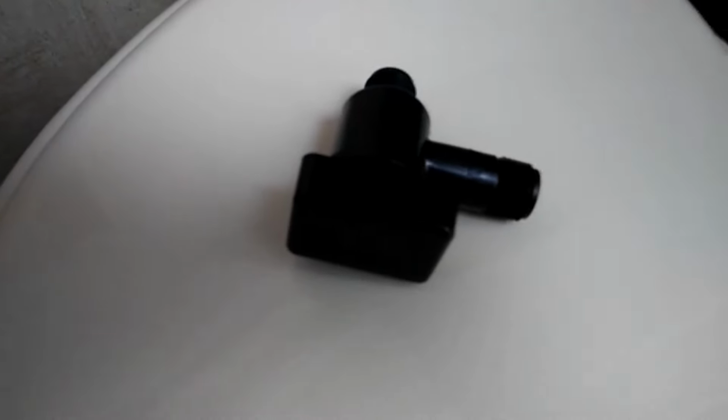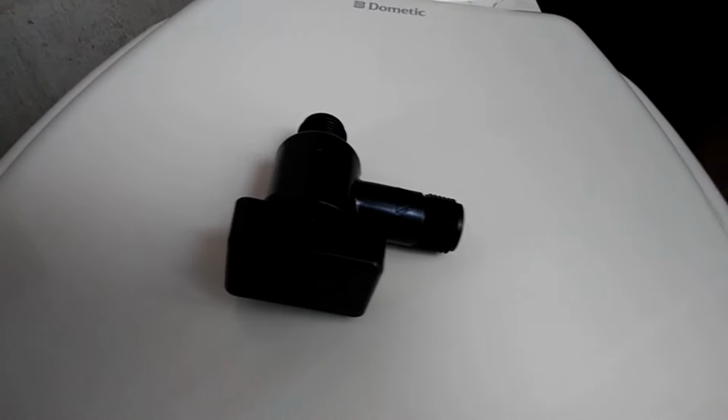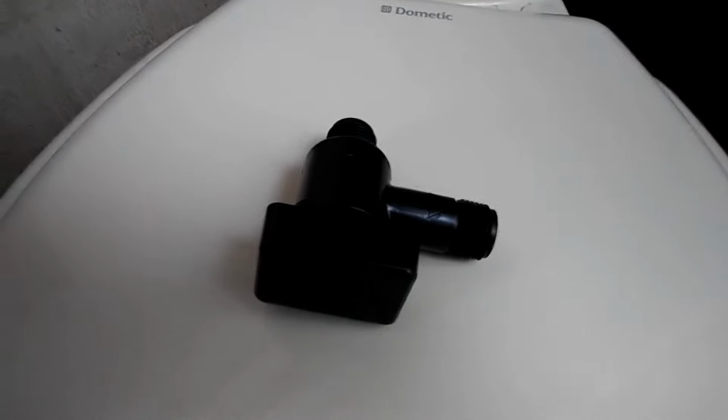I didn't find out until later that the company that manufactured it was replacing them for free. So even though I already bought this one from eBay, I'm going to contact the company and see about getting an extra valve, just in case it comes apart again. Anyway, I'm fixing to put this back in line and flush this tank out.